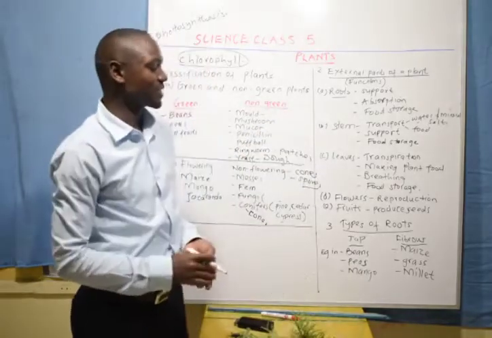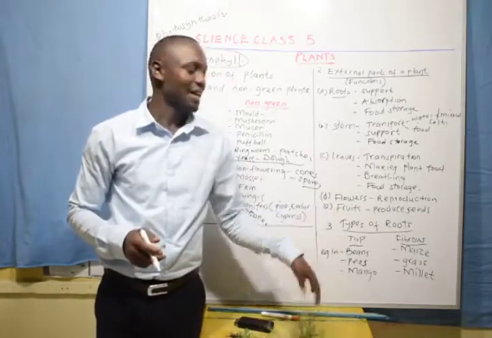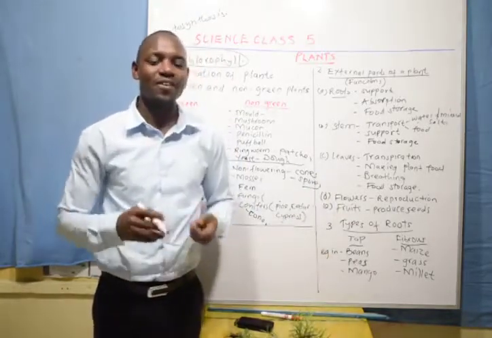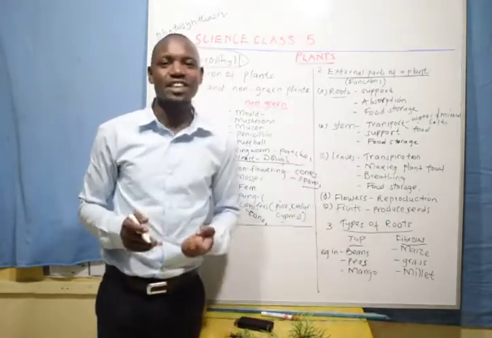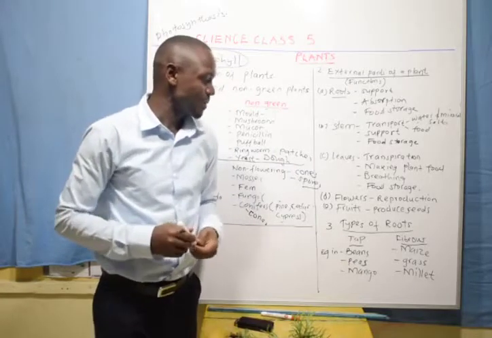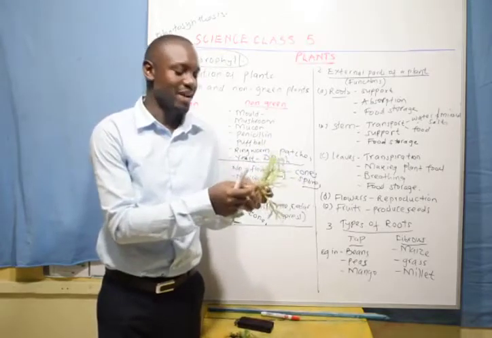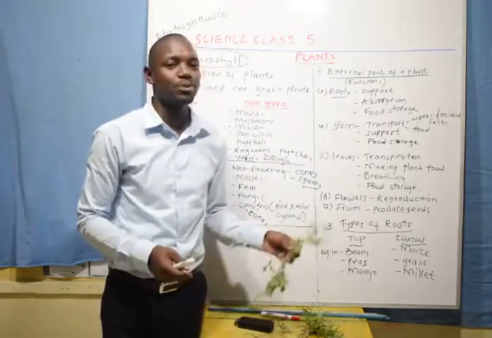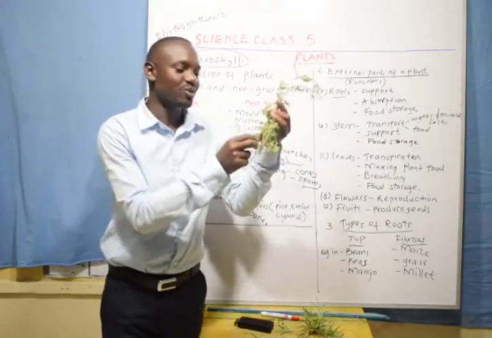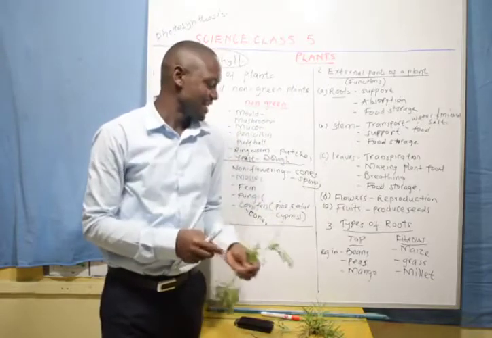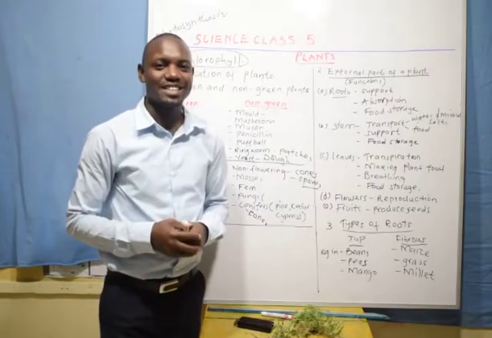And the plants with the fibrous root system, we have maize, millet, grass. For example, this is grass, maize, millet, sorghum, rice, wheat. All those are plants with fibrous root system. So the only thing that you have to know is that in the fibrous root system, we don't have a main root. All the small roots grow from the base of the plant. While in taproot, we have only one main root, and then along the main root we have small roots we call the root hairs. So go through the notes and you'll get more.